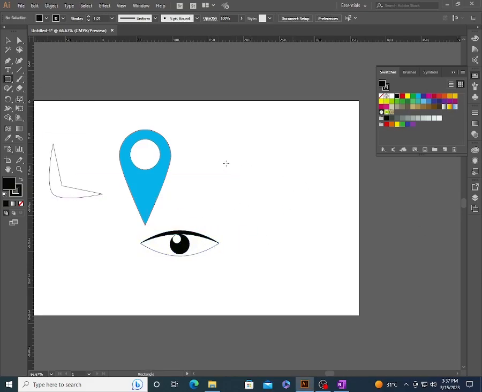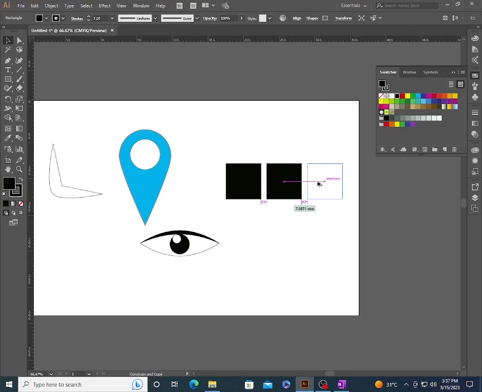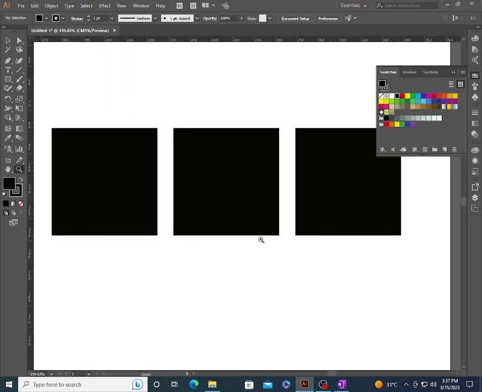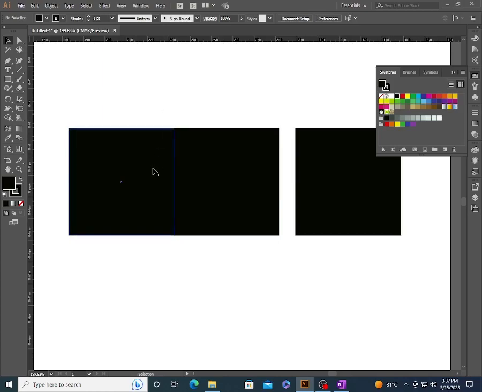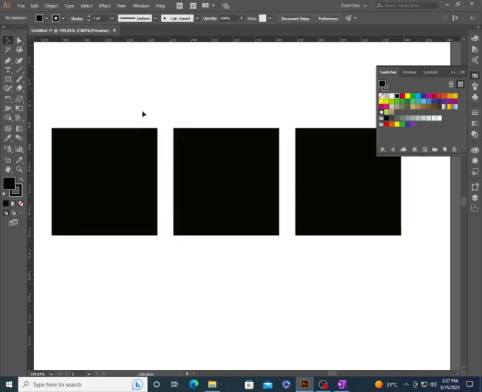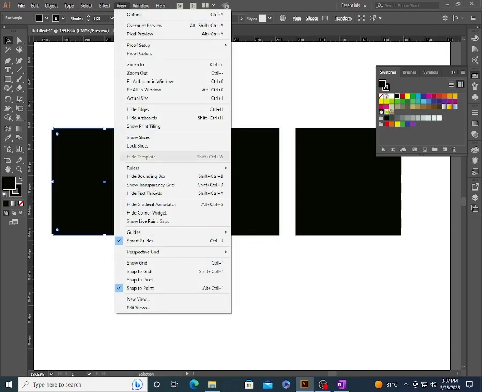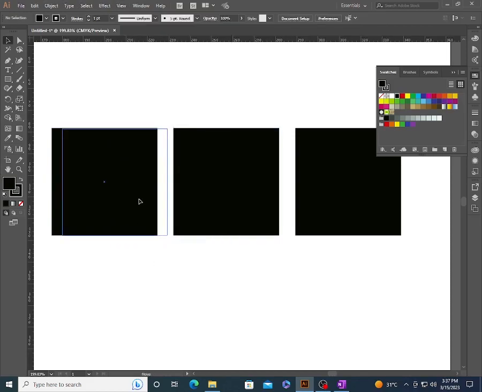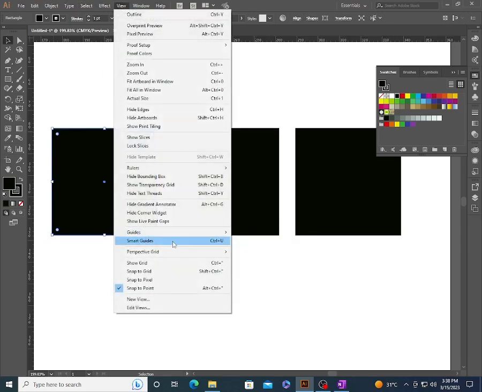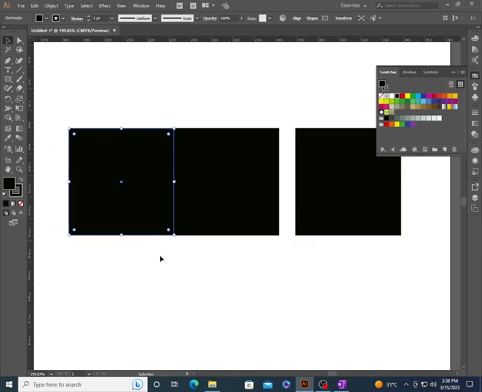Let's create some more stuff, this time a 3D box. Create a box. Make copies of this one. Now one very important thing, I want to place this object exactly at the edge of this object. See, when I come close to this object, this pink line guides me that I am touching exactly the edge of another object. This is because I have activated the Smart Guide option here. If you don't activate this, it will not guide you. So always activate this Smart Guide option.